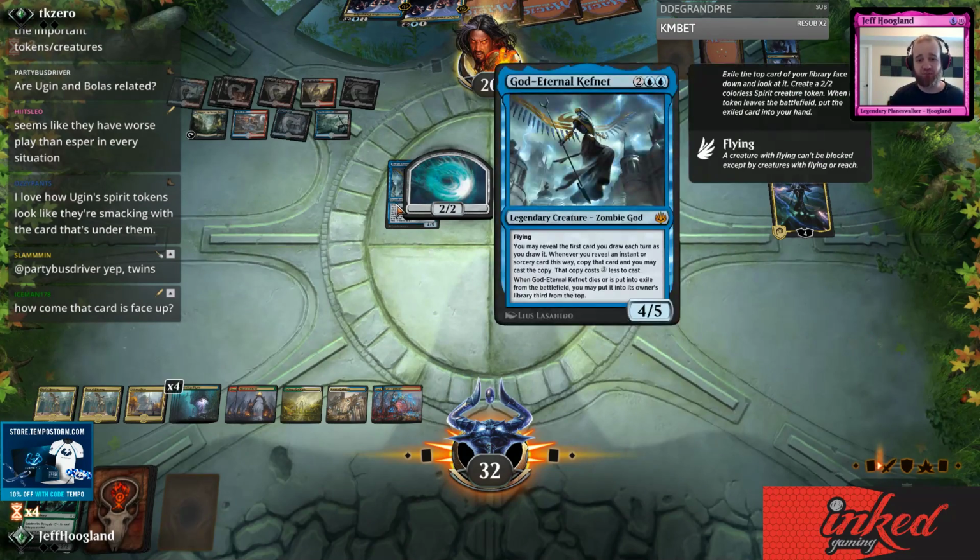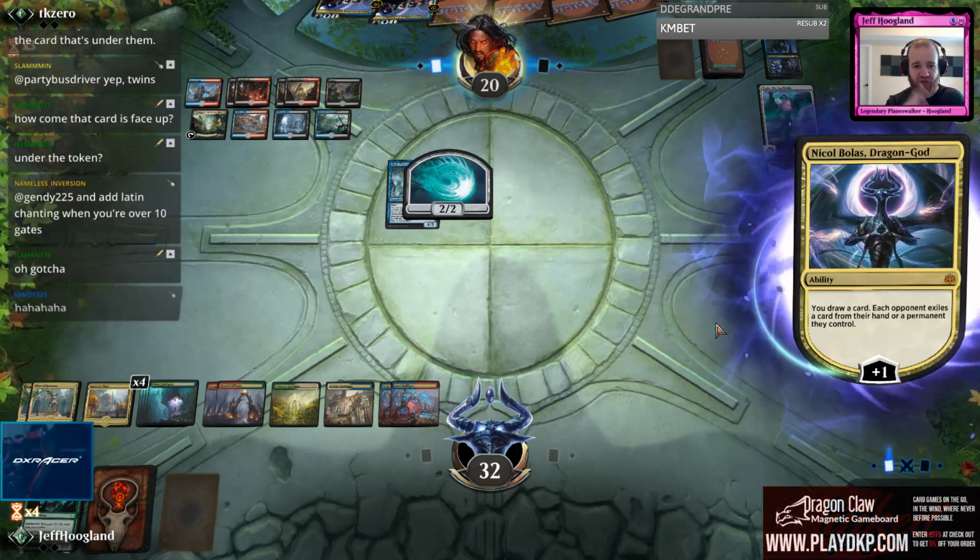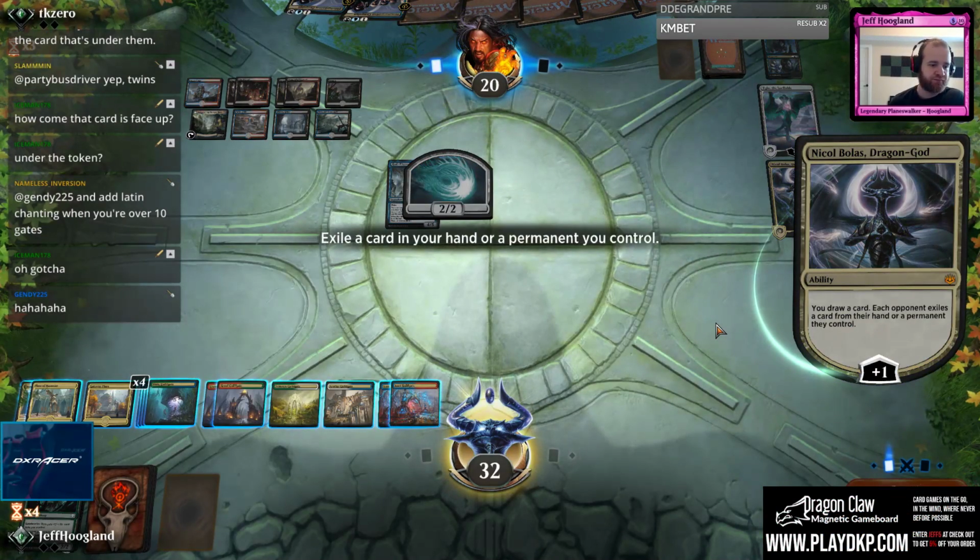This card is face up because we knew it was there. And Magic Arena is awesome and leaves all public information public regardless of where it goes.